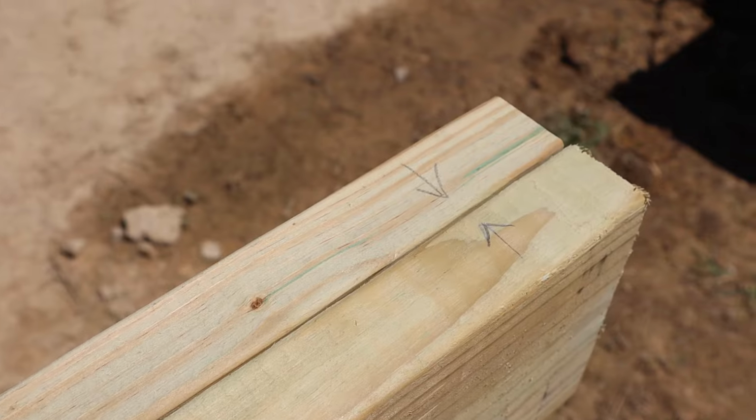I have the top and bottom boards marked and measured out for where the stringers are going to go. I was particular in what board faces showed outwards for the deck, and I was also particular in my measurements. On the front deck, we did our stringer spacing every 12 inches, which is overkill from what is standard. 16 inch on center is standard. Out here, I'm doing 16 inch on center, mostly because the store had all but one of the stringers I needed. I was one short, so that kind of forces Sam to play by the book and not overkill it, so that's okay.